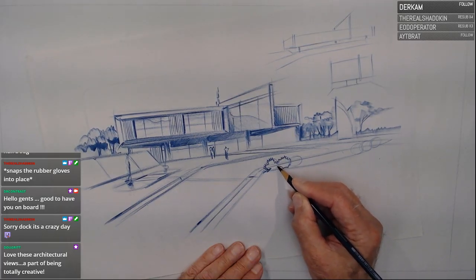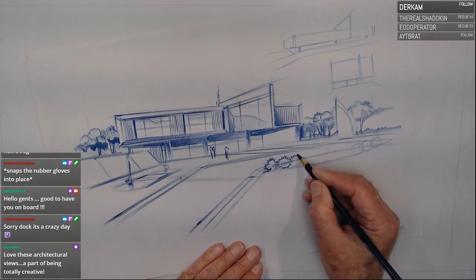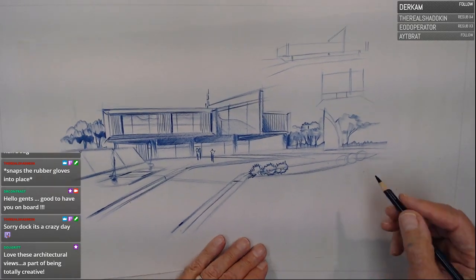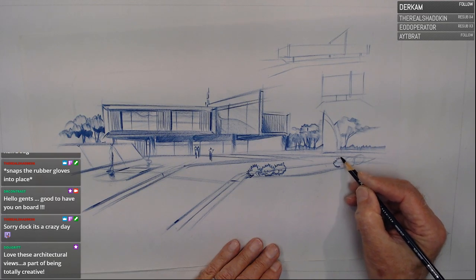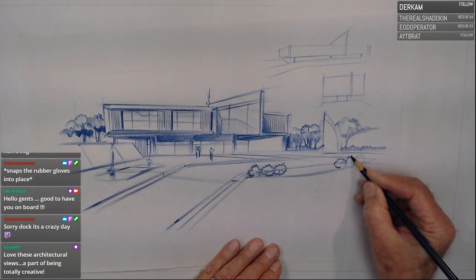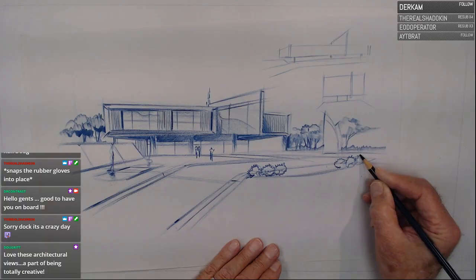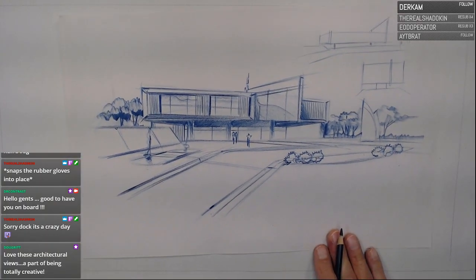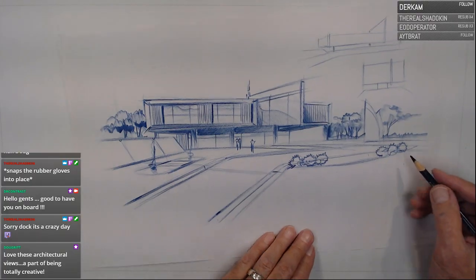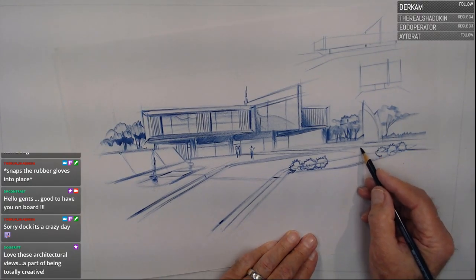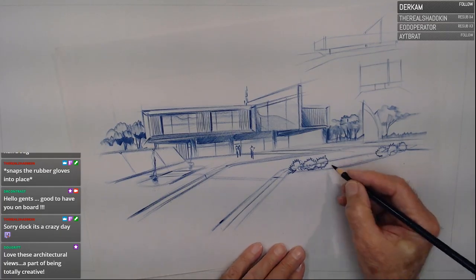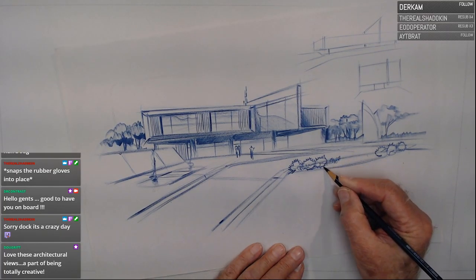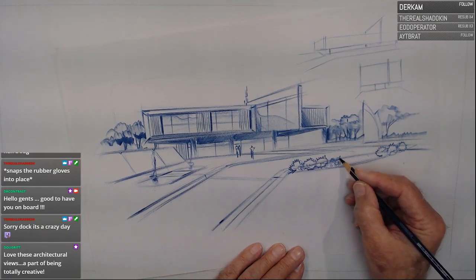Soft scape again, low shrubbery. Just really very loosely laying in a thumbnail sketch. I mean, I work with architects. I'm working with this kind of stuff all the time. Just really fast little thumbnail studies to put it all together here. So let's do this. Let's get that out of the way. Let's get that running through. Let's put a little bit of this in there too. And a little change of texture to give it a presence.